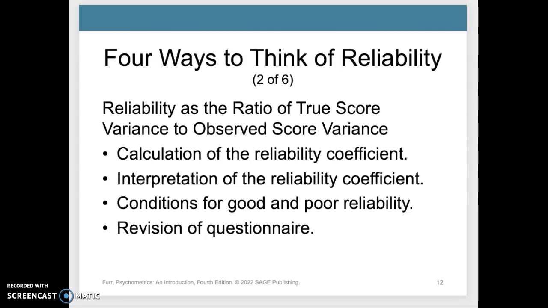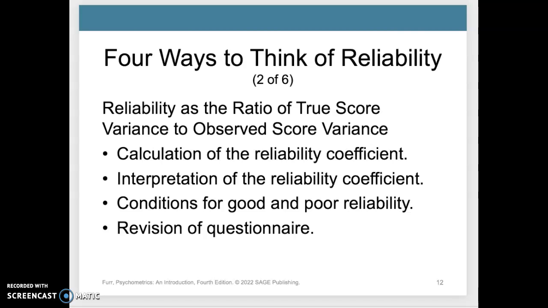So if the test measures exactly the observed score, which is, if the true score is equal to the observed score, then the reliability will be 1. Which in real world situations, that's not realistic, right? You're not going to get perfect reliability. And therefore, a rule of thumb is that between 0.7 and 0.8 is really a satisfactory level of reliability.